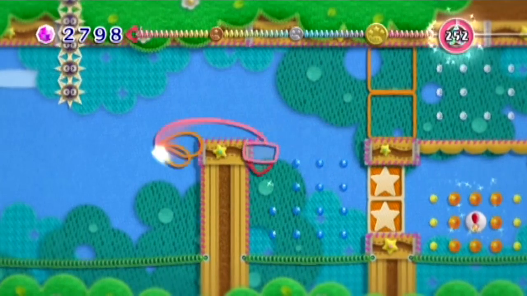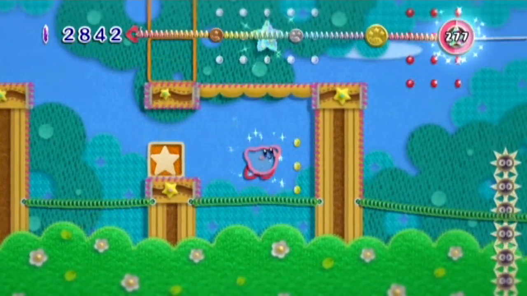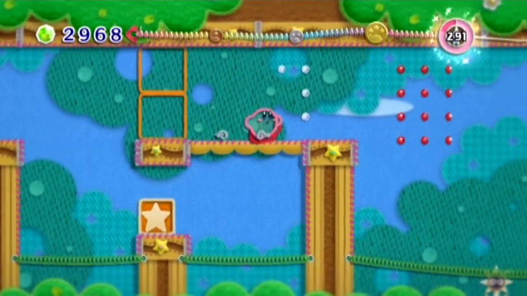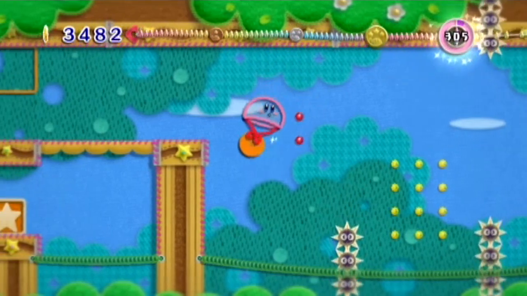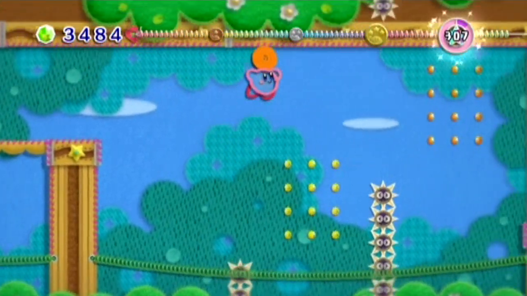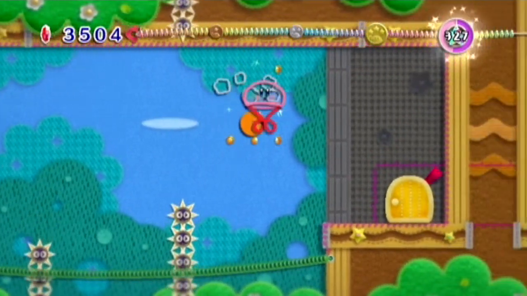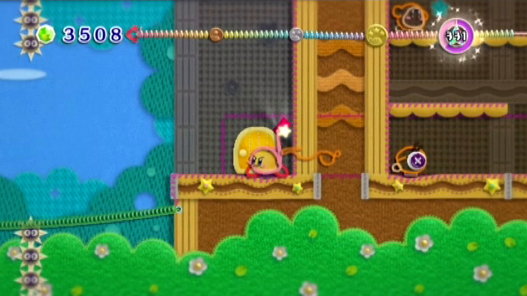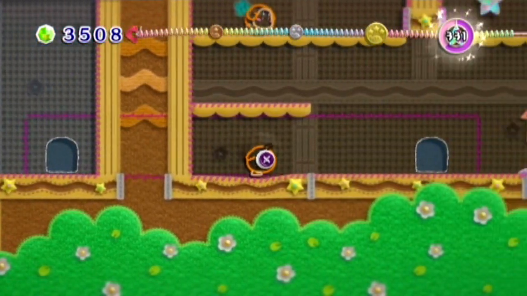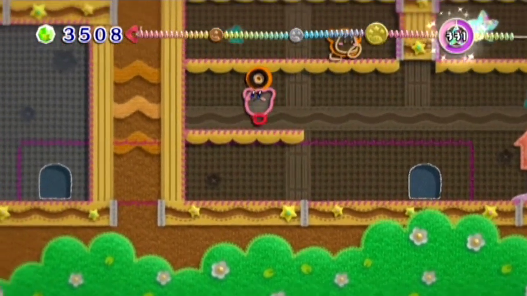Stupid freaking Gordos and their unkillableness. Hey. Alright, so we got ourselves a crystal star right there. Our streak is just growing by leaps and bounds. We really don't... Wow, over 300 now after I say that. Let's get 320. Wow, look at this! Our streak is just massive, and we're in no danger of losing it. Okay, now that I say that, of course, now we're in danger of losing it because we got a Waddle Doo right here, but I took care of him.